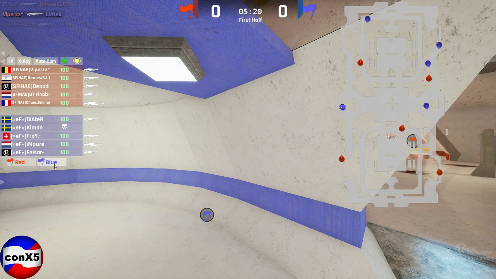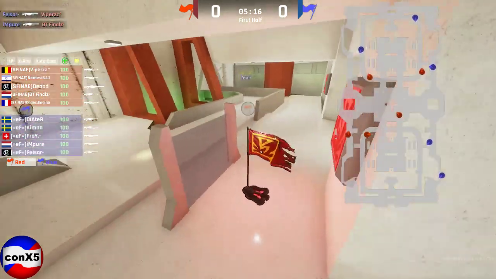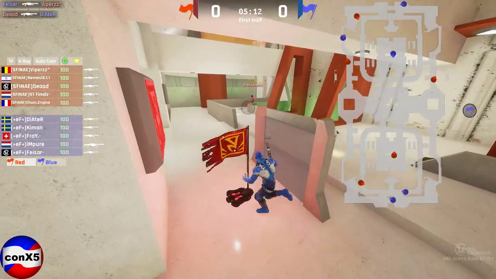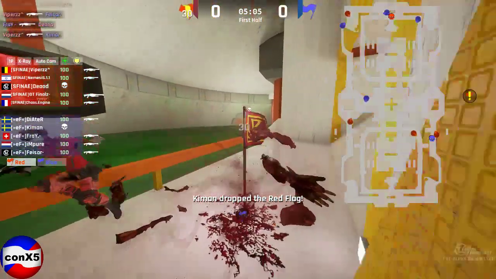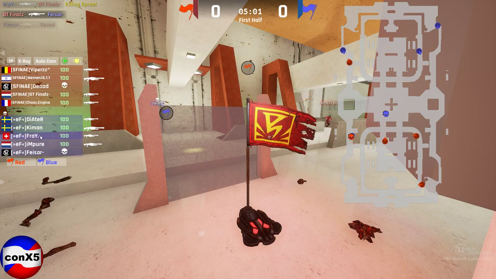Let's get back into base and see what's happening. Yeah, there we go. Seeing a grab right here, leaving out the right side. That's a smart move. Oh, Viper's cutting him off. Can he get the cover kill? Oh no, a double kill by Viper to get that return. Ray's on a killing spree.